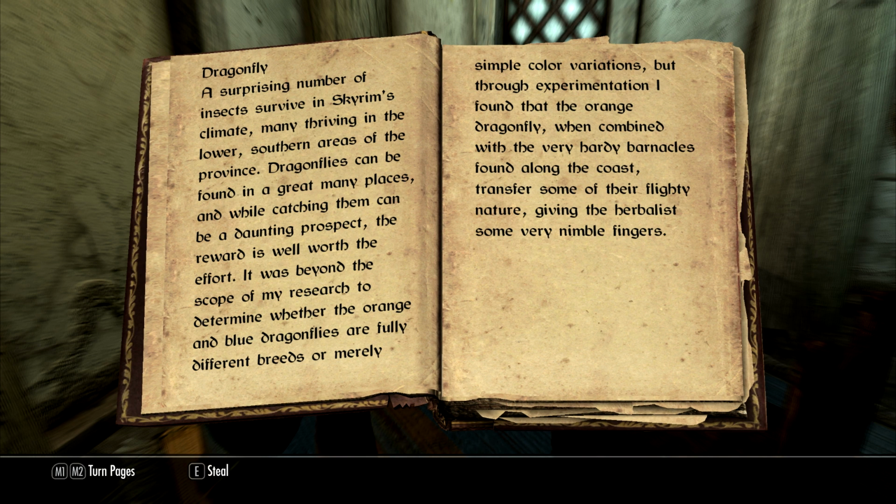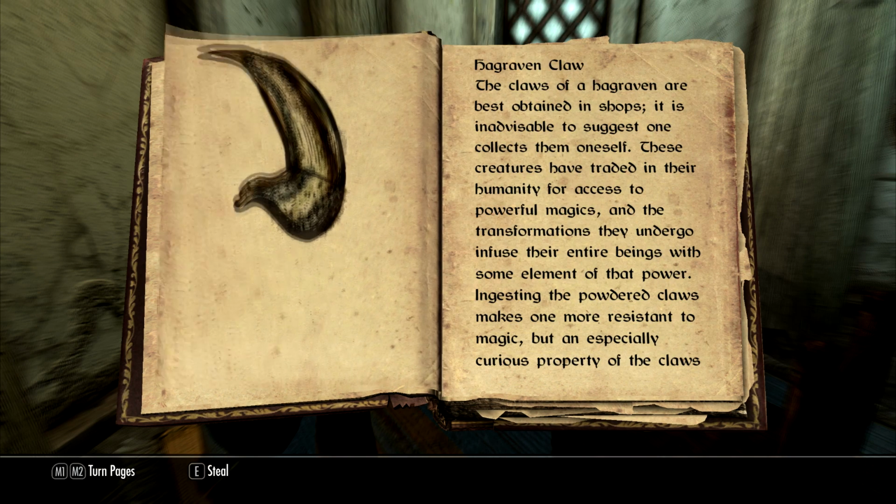Dragonfly, also called Dartwing. A surprising number of insects survive in Skyrim's climate, many thriving in the lower southern areas of the province. Dragonflies can be found in a great many places, and while catching them can be a daunting prospect, the reward is well worth the effort. It was beyond the scope of my research to determine whether the orange and blue dragonflies are fully different breeds or merely simple color variations, but through experimentation I found that the orange dragonfly, when combined with the very hardy barnacles found along the coast, transfer some of their flighty nature, giving the herbalist some very nimble fingers.